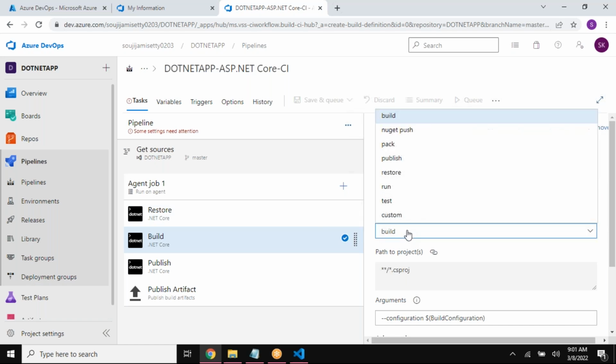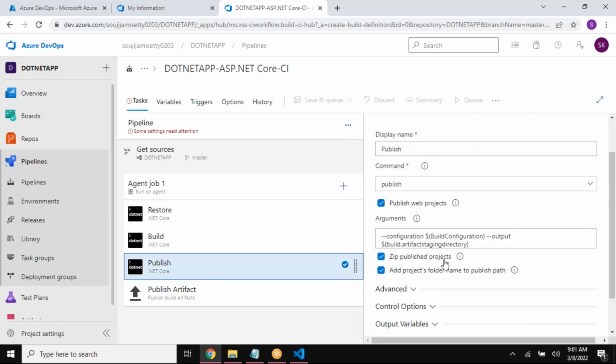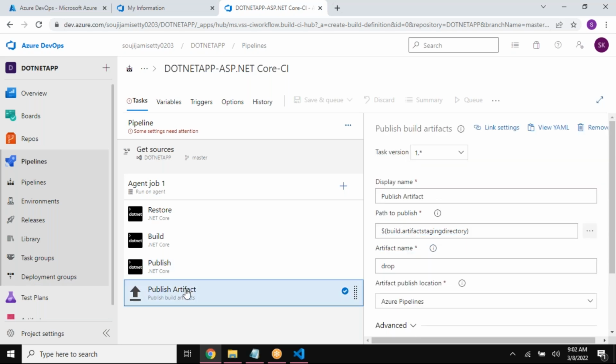So this is the actual command where you can say publish, restore, test, or build. These are the commands you follow to do the specific stuff based upon the scenario we're in. Publishing it. See here, zip published projects. So you're trying to publish your projects in here. Publishing means they're trying to create the zip folder in here. They're trying to use the artifact staging directory. It's like a dollar sign; dollar means internal paths which Azure itself takes care of. Okay, so all the things you have in here, and finally my publish artifact.